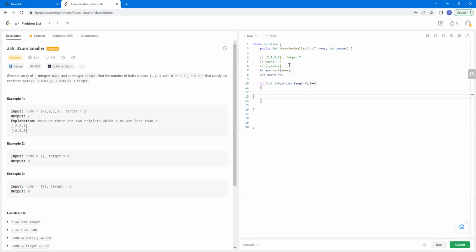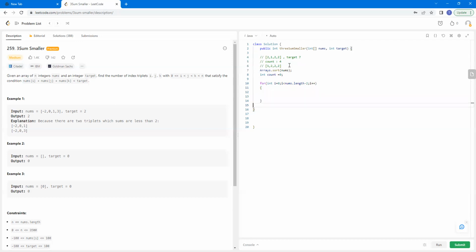Now what I need to do here is create a sub function. Why do I need a sub function? Because I need to find two elements. Total three elements, but the first element I'm going to take from here, and for that element we will find the next two elements.